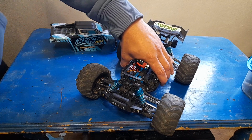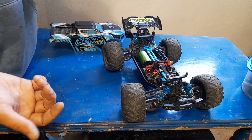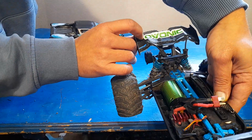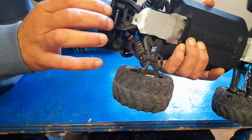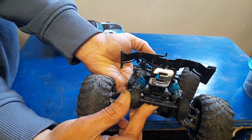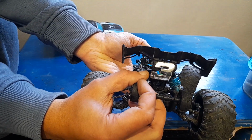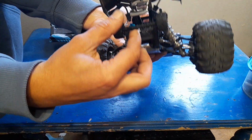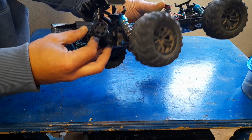Other things I've made to this, aesthetic things. Put this sticker on here from the battery. I put this number that's used on cars, emblems. Right? What else?